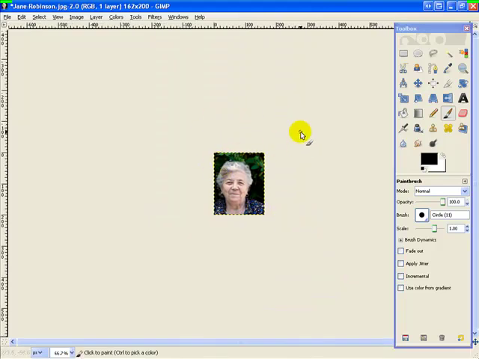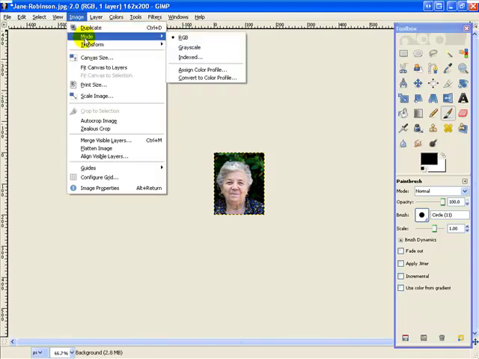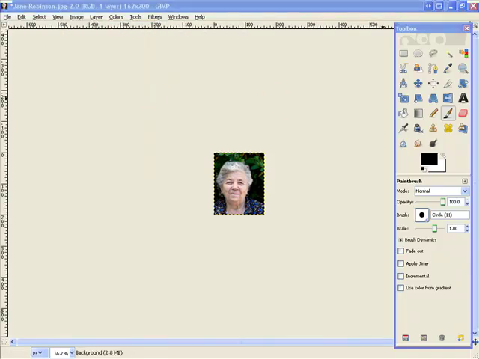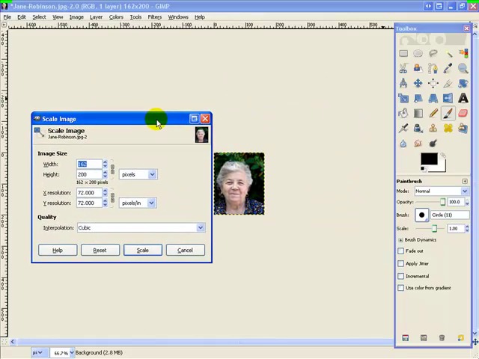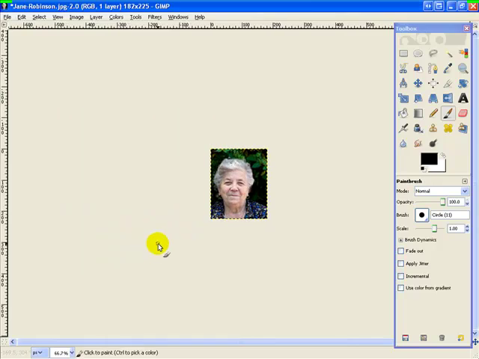That's okay, but now we're going to get a little fancy here. This picture isn't the greatest picture, it's a little off-centered. So we're just going to reverse that a little bit, go back to scale image. And you know what? I'm going to make that just 225, because in the next process we can make sure that everything's okay. And sometimes this is just trial and error. So now we have 182 by 225, and we'll press scale. That's just a little bit bigger, but that should work.